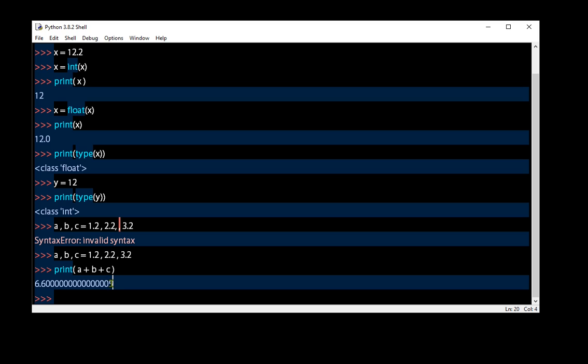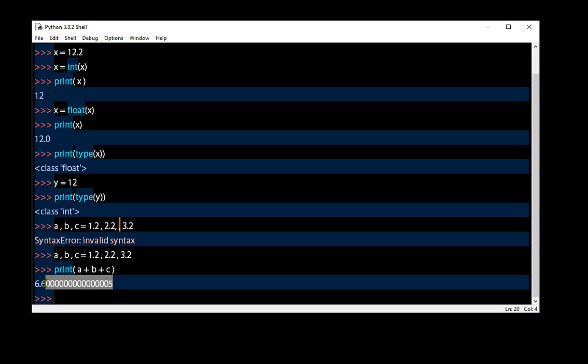At that point, say you didn't want this here, then you have to find a way to round this down, and that's something I'm going to be covering in future videos. But as of now, it's good to know that this is here. So you don't exactly get 6.6. Instead, you would get this variable here.